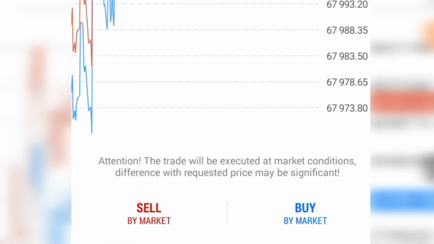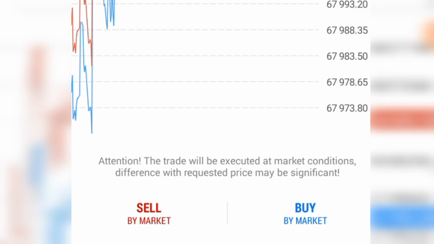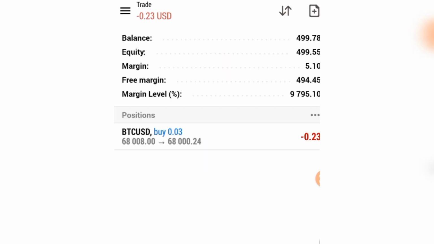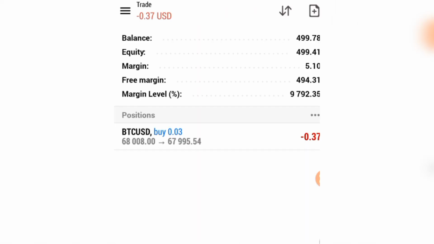Now you can choose to buy if price is going up or sell if price is going down. Now let me buy from right here. So now when I buy, you will see your trade running and active. So you can monitor it in this trade tab. Okay, so master this fast. Most beginners actually skip this step, and that's why they really struggle, right?